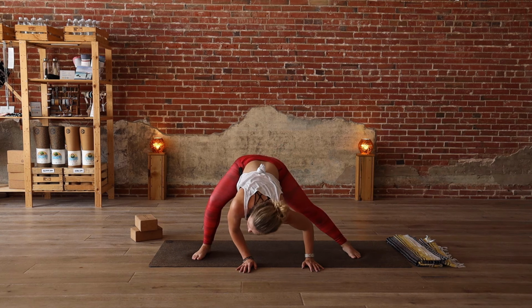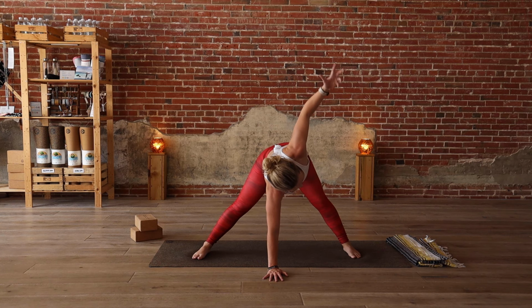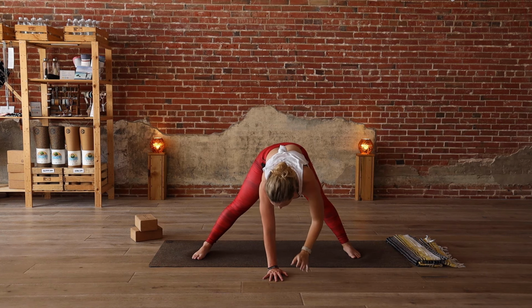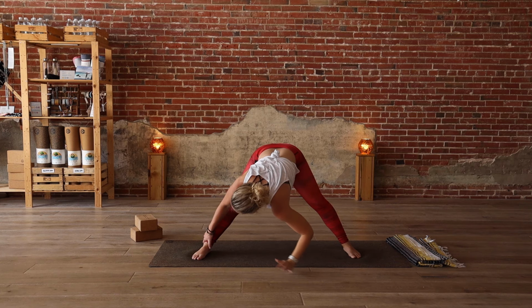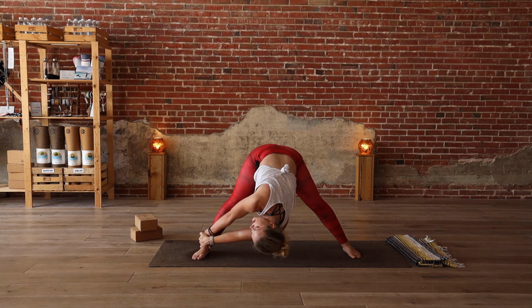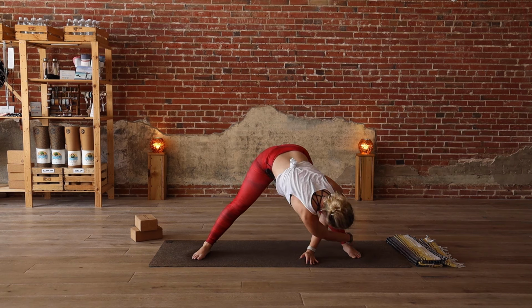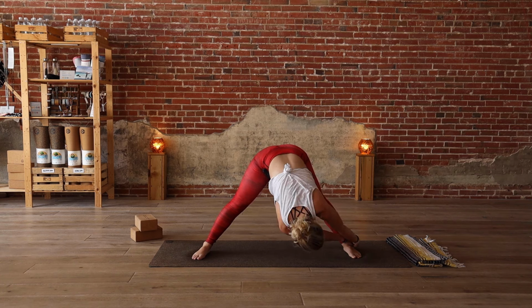If you like the twisting that we're doing today, you might plant one hand down, twist through the other arm, or you could also twist to one side, taking hand to one side of the legs, letting your chest, your upper back stretch one direction, and slowly to the other. Whatever you're doing, we've got about 3 more breaths in and out. Again, you can always pause or slow it down.